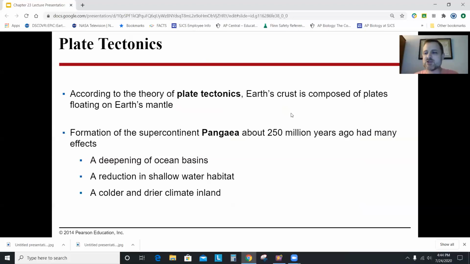So 250 million years ago or so, most of Earth's land masses were combined in a supercontinent called Pangaea, and it's about 250 million years ago when Pangaea starts to break up. Today we have very deep, very dark oceans. Back in the day, the oceans were shallower. The climate was colder and drier, and there were more shallow water habitats. And life likes shallow waters because you get plenty of sunlight, and the waters tend to be warmer because it doesn't get as cold.